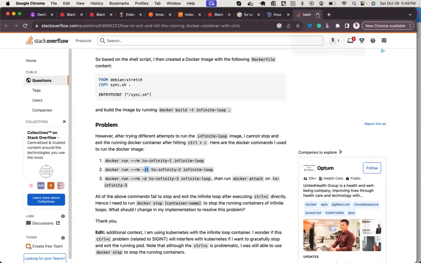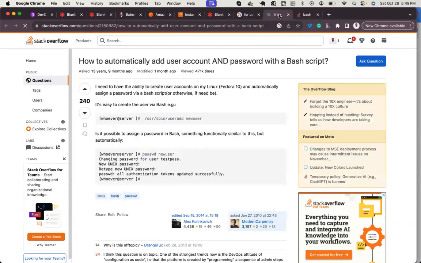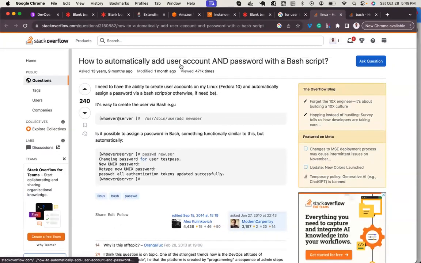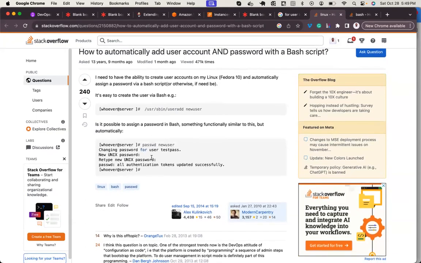So this is how to create a user on the terminal and also pass a password. Password new user. No, I don't want to use this. How to automatically add user account and password with a bash script. Where this guy is using a bash script.